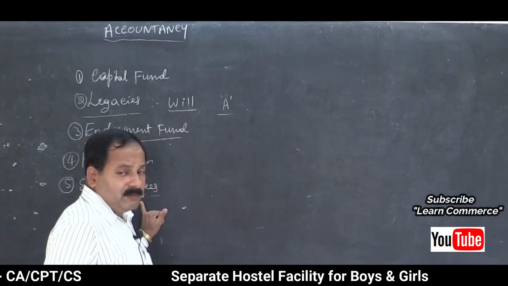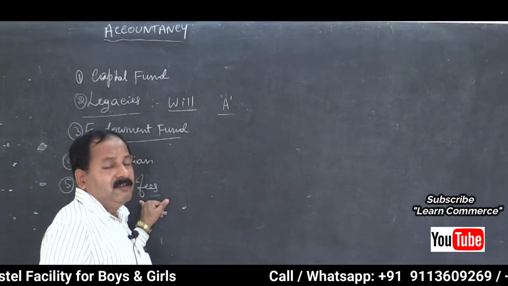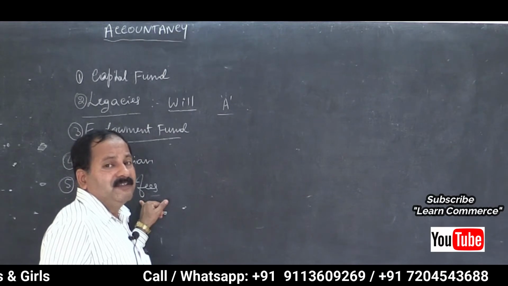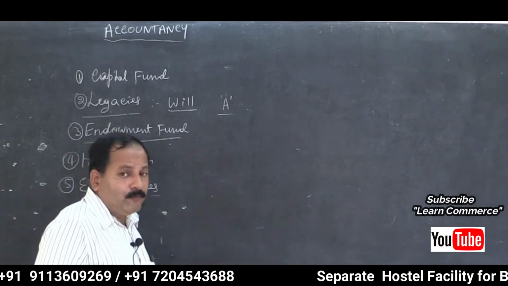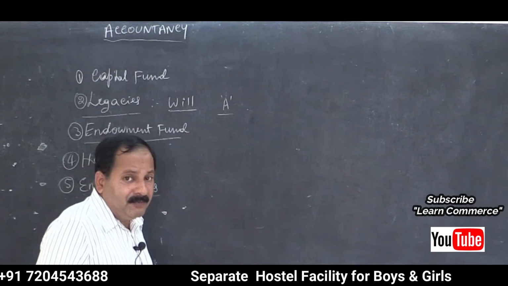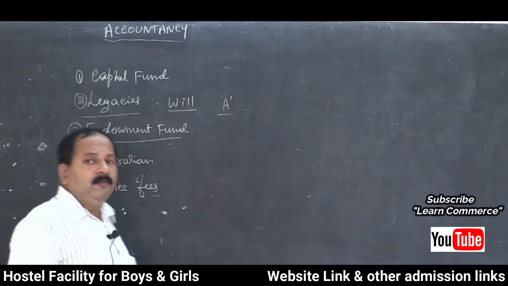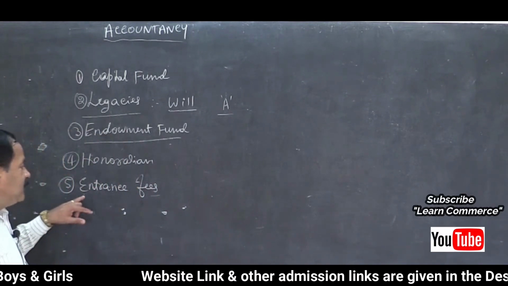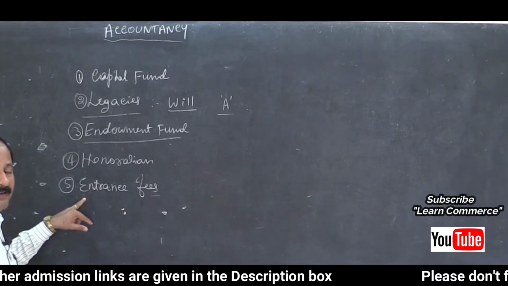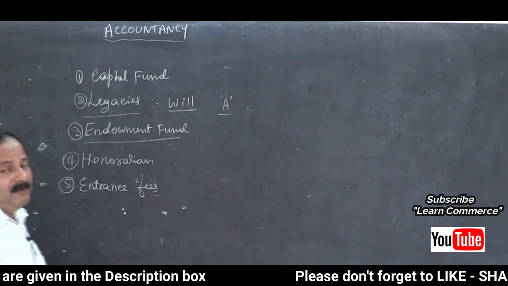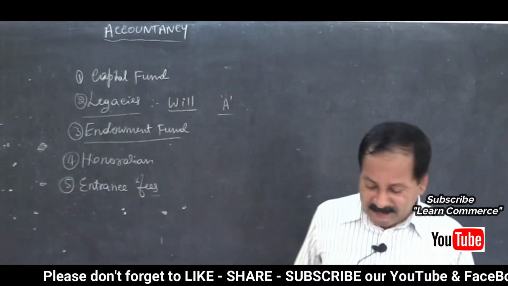But some authors opine that these are entrance fees collected only once, so it is not repetitive in nature. For one person it is non-repetitive, but for the concern it is repetitive, right? You just treat this as income and enter it on the credit side of the income and expenditure account as income. Clear? Right-hand side of the income and expenditure account.